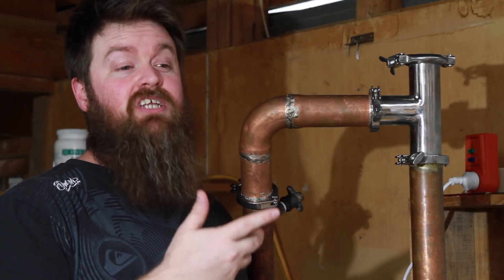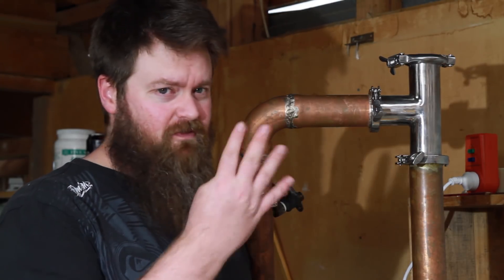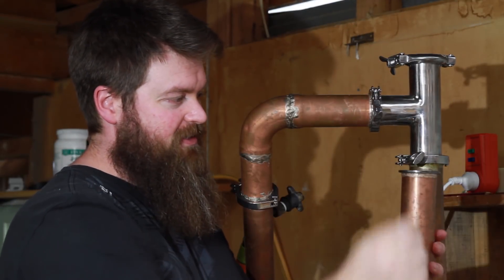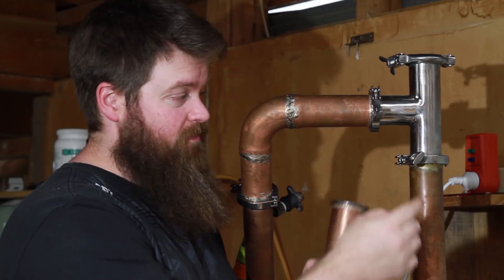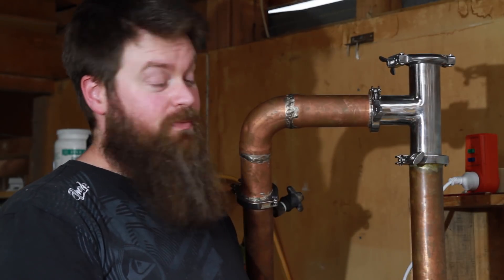I decided to make my CCVM still modular. I thought it would be a really good idea to be able to pull it apart, put it back together in a different way, change a part out, use a part somewhere else — all those sorts of things. Mostly because I wasn't sure what I would want to do in the future. So I'm doing that with tri-clamps. They do add a fair bit of extra expense to the build but in my opinion it was totally worth it. A tri-clamp is made up of four parts, which is kind of weird — it has a ferrule on either side, the clamp itself, and the gasket which sits in the middle. It lets me change the height of my column depending on whether I'm in pot mode or CCVM mode.